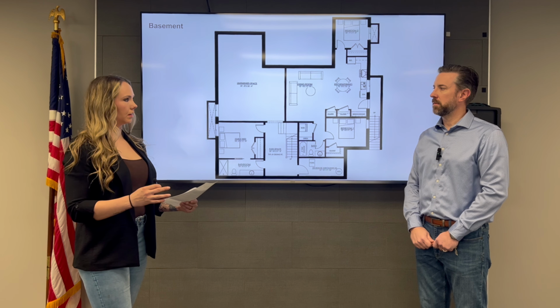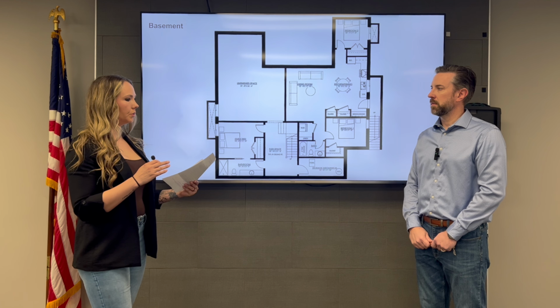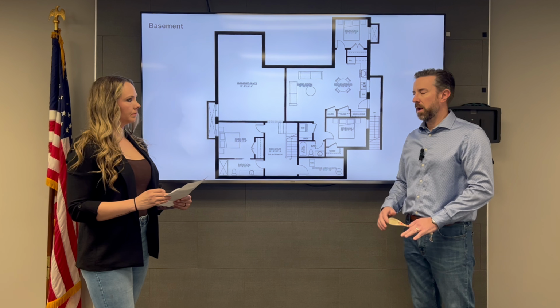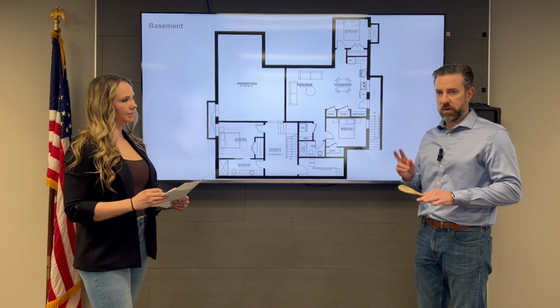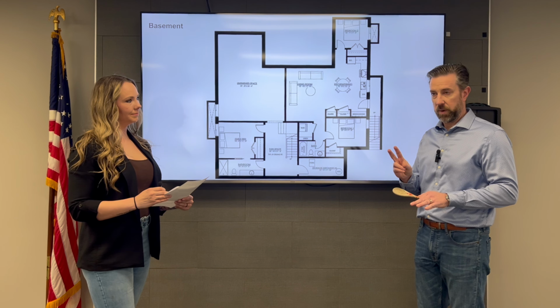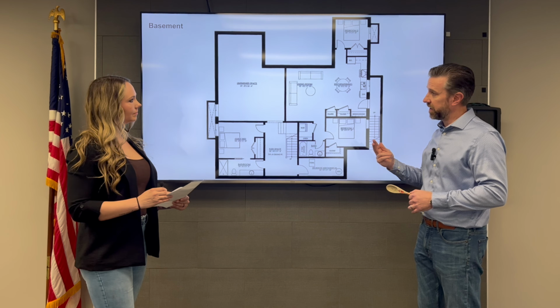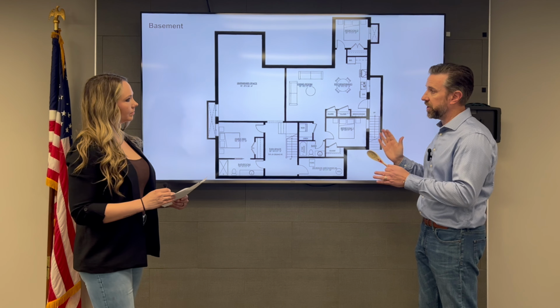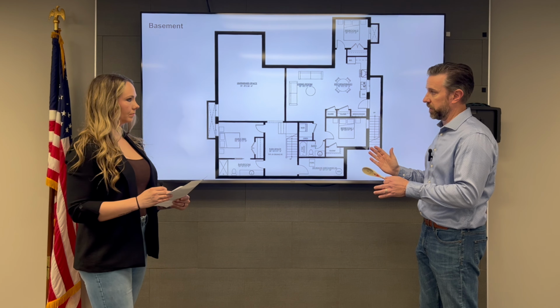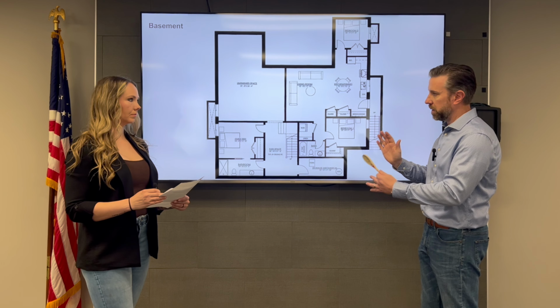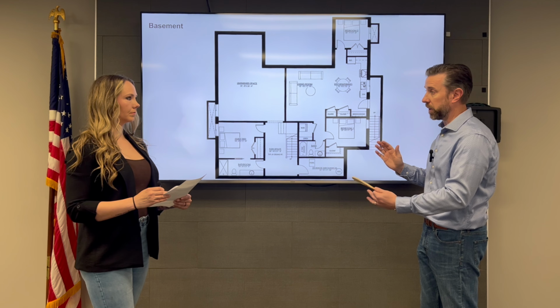Now that we are in the basement of this property, how do we consider the measurements for this area? As appraisers, we need two dimensions. We need the first dimension of the total square footage of the basement. The second dimension that we need is the finished area of that basement. So total square footage and total finished square footage. That way we can make sure we're making our proper adjustments accordingly.